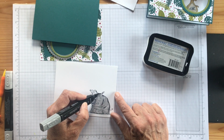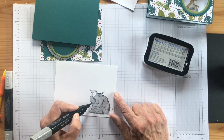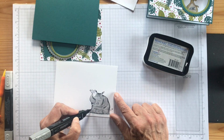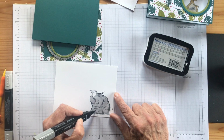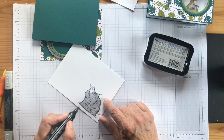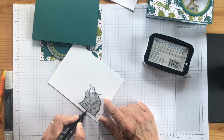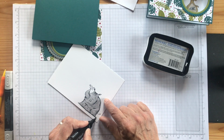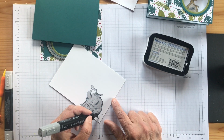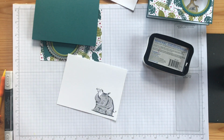People who are artists know this stuff. I just go by what's already been provided in the stamp. Makes it easy for me. Okay, and then I'm going to go in here at the bottom so he's standing on something. Just very lightly. Oh, and I forgot his tail. There we go. All right, and let's color the bird.